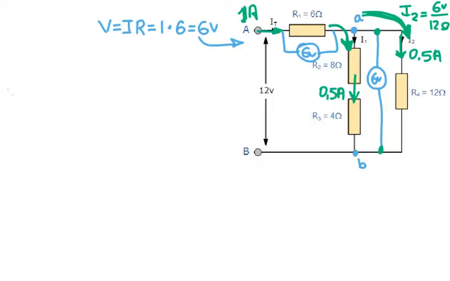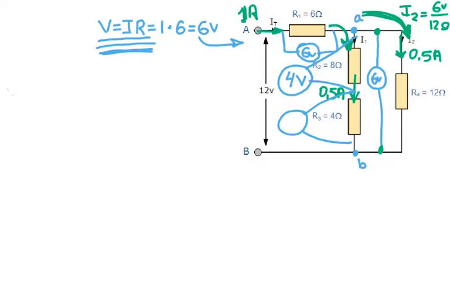Because it's 0.5 amps, I know how much voltage is dropped on the top resistor: 0.5 times 8. Again, it's I times R. Current is 0.5, the resistor is 8. So 4 volt is dropped on this one. Then to calculate the voltage dropped on the second resistor, again, it's the current times the resistance. The current is 0.5 and resistance is 4. 0.5 times 4 gives me 2 volt. So between point A and B, you lose 4 volt on this resistor and 2 volt on the second resistor, and the total voltage you lose between A and B is still the same 6 volt.